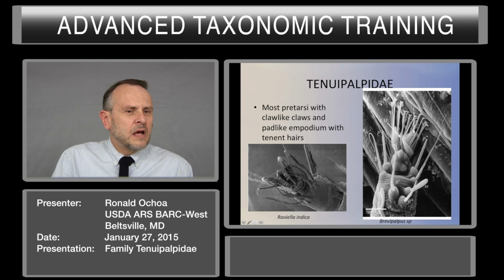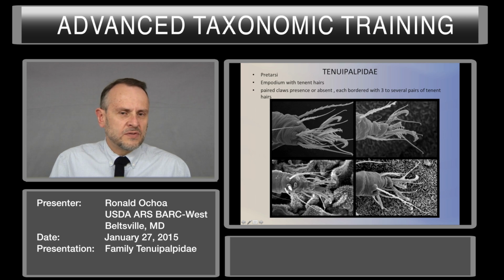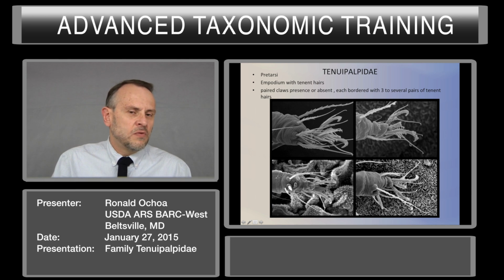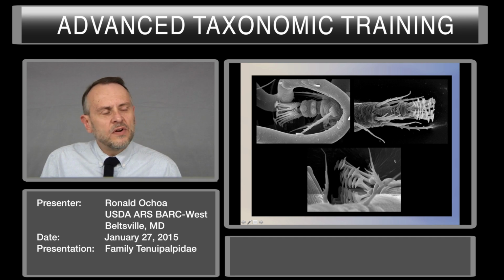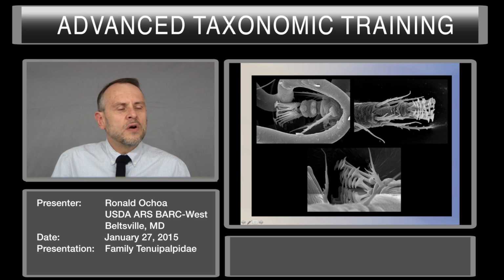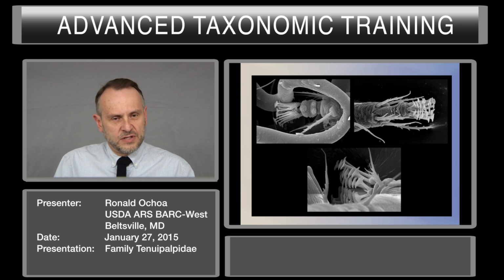Most pretarsi have claw-like claws and a pad-like empodium with tenent hairs. Tenent hairs are present. Sometimes they have a bunch of them, sometimes a very reduced number of tenent hairs. For example, in the case of these Raoiellas, it looks like they have only 1 tenent hair, but in reality, if you look at the base, you can see 3 different pairs of tenent hairs coming together at the end. The tenent hairs also can be very useful. Some of the tenent hairs are longer on the outside and the inner ones are smaller, or sometimes it is vice versa. The ones in the center are longer, and the ones in the outer part are slender and shorter.